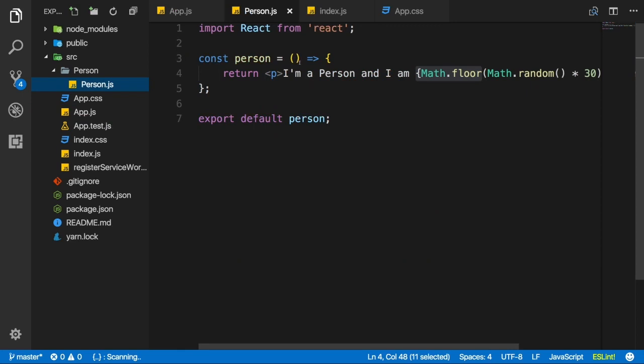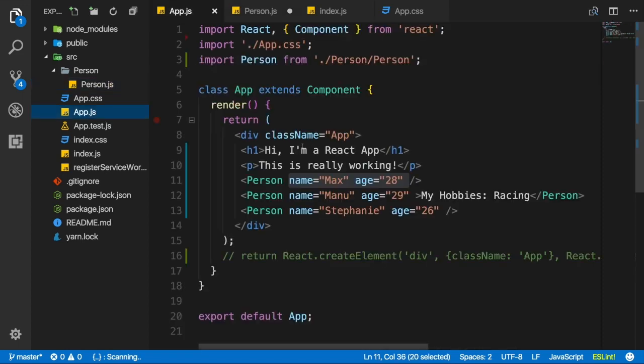Well, it actually is able to take these attributes and gives us access inside our receiving component on an object named props. Now, actually, the name here is up to you, but you will receive one argument in your function, one argument which is passed into it by default by React, which is an object with all the properties of this component. And properties means the attributes you add on your component.